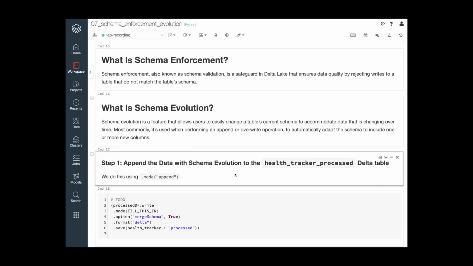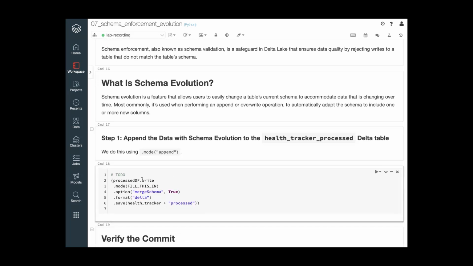All right, so here we have another to-do item. On our processed data frame, we want to use the mode append as mentioned in the instructions. We're also going to set that option mergeSchema to true. That's when we're writing.